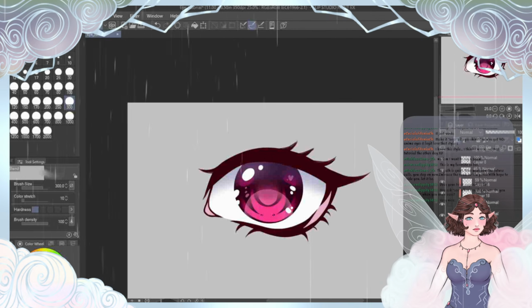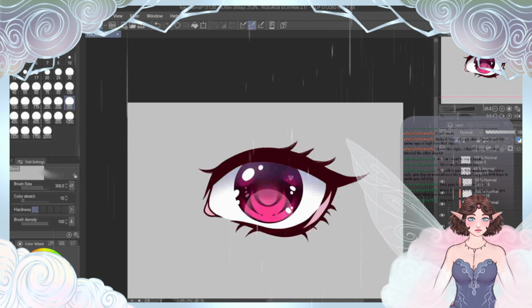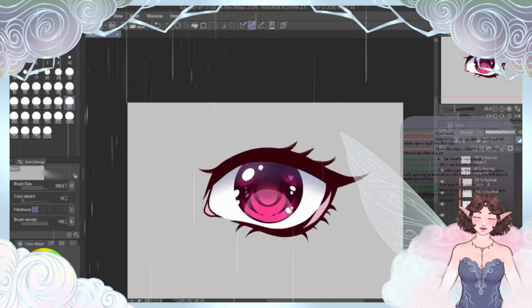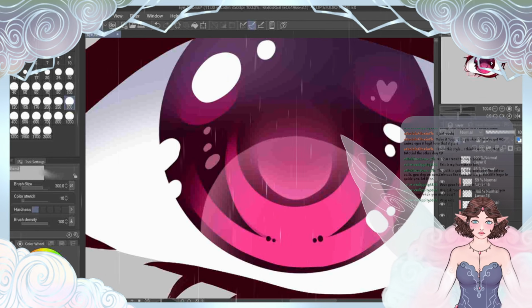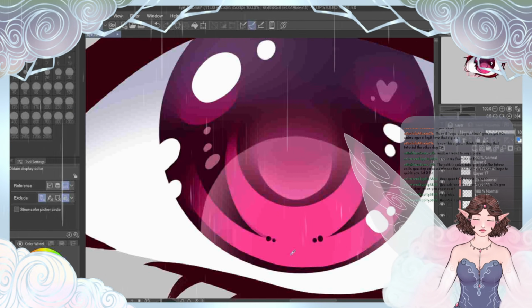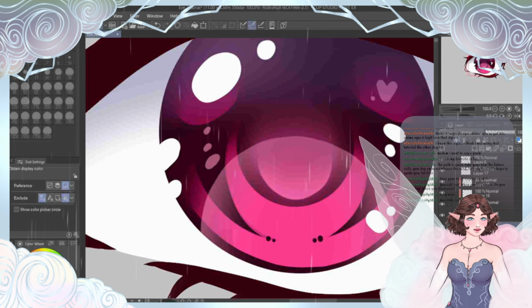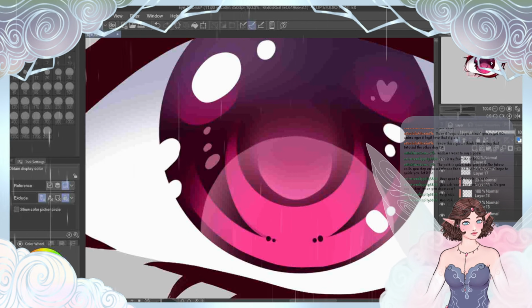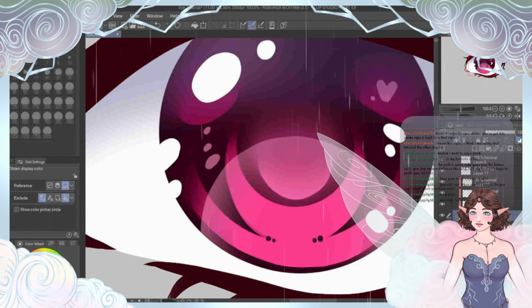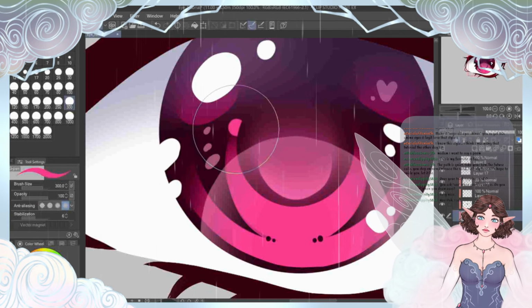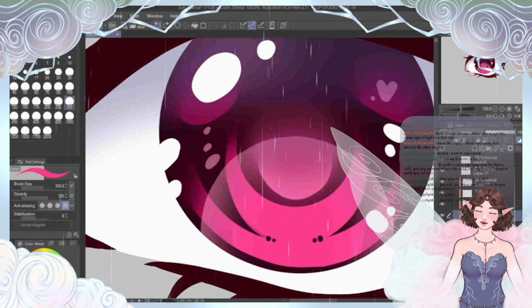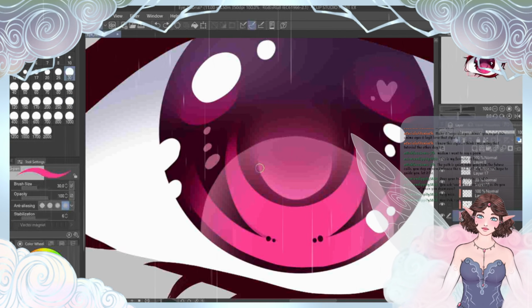I feel like I'm missing something. Oh, I did. I lost something during my rendering. One second. Hurrah! I see! Yes, thank you. Okay. So, these little dots kind of disappeared, so we're gonna add those back.